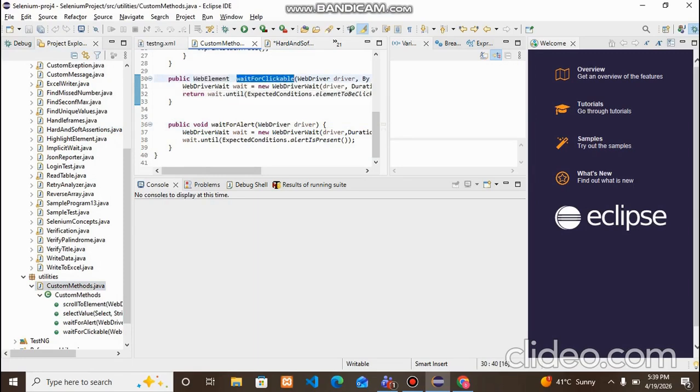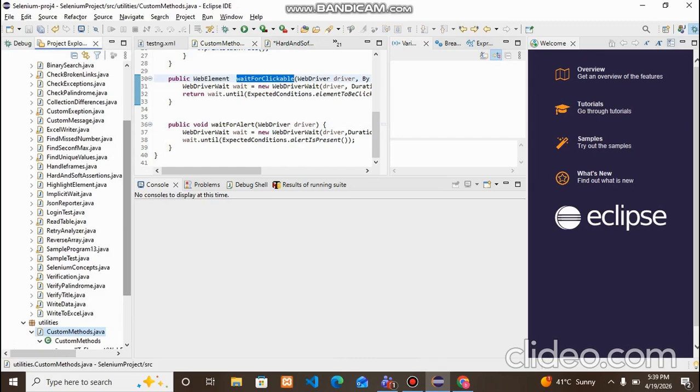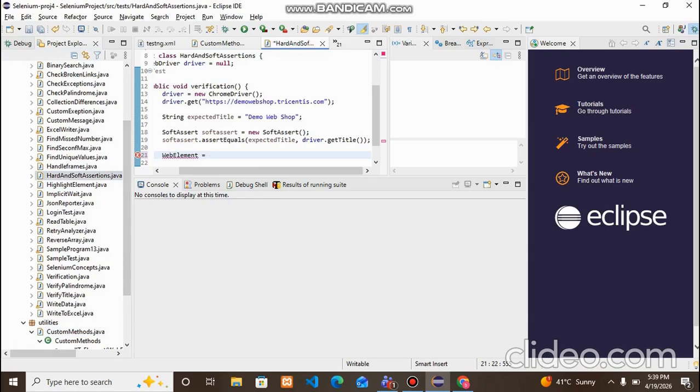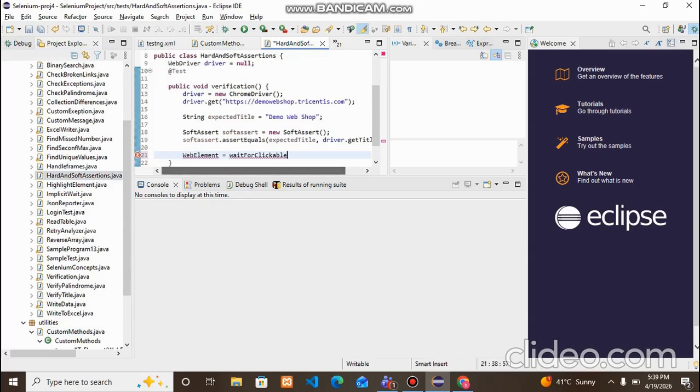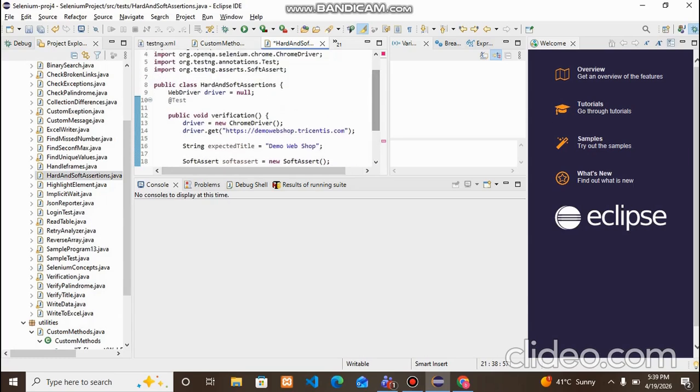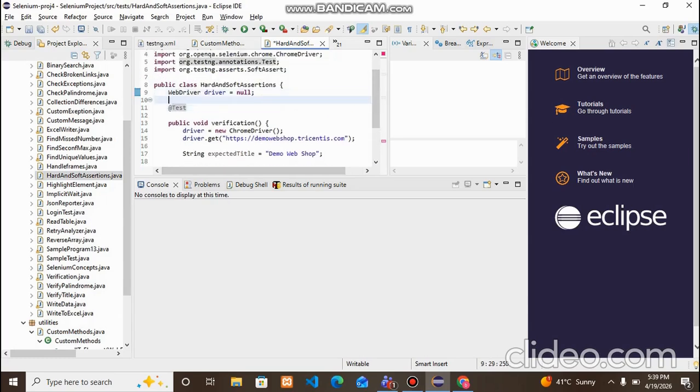This is defined in the custom methods. I'm going to use this waitForClickable method to wait explicitly in our test, so that the test won't fail if the page does not load immediately. So let me use the custom methods class to get this method.